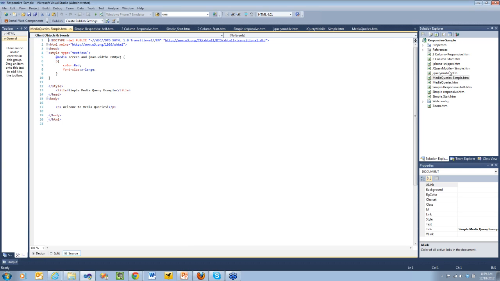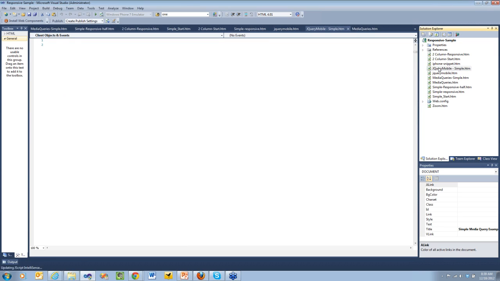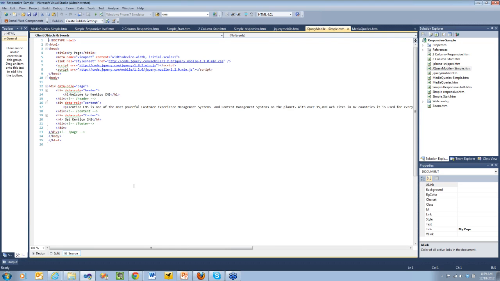So here's an example of a jQuery page. Let me pull this up. As you can see, I've got the semantic markup, HTML5, and I've created my title, and I'm pulling in the jQuery Mobile pieces, which is built on jQuery.